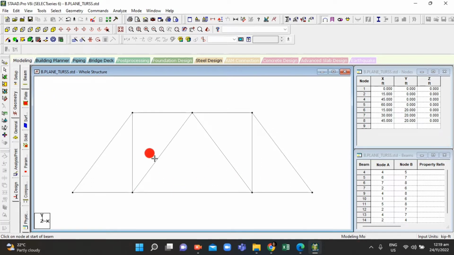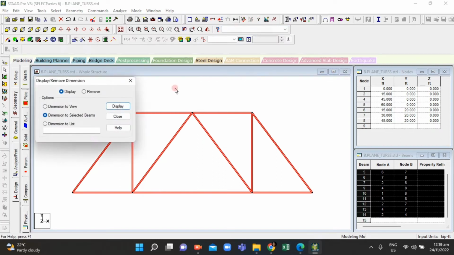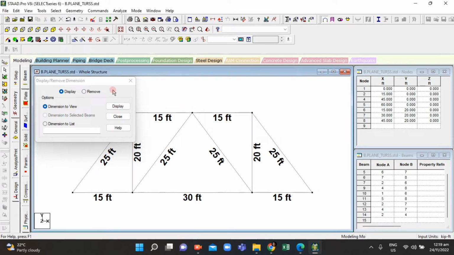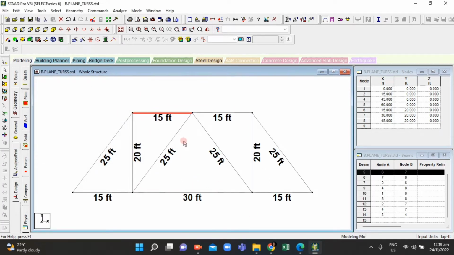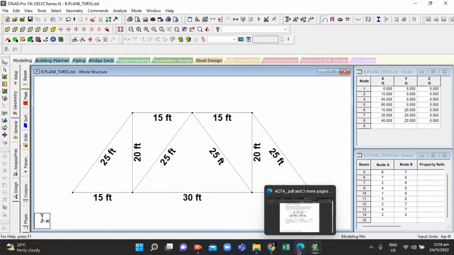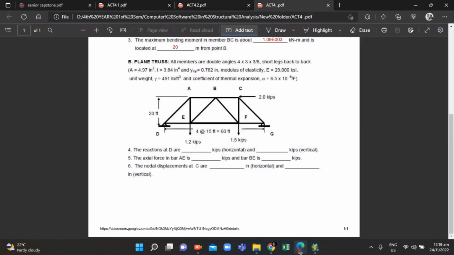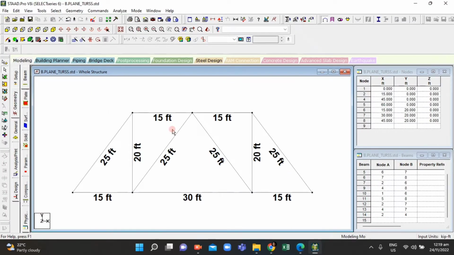Let me try if our dimensions are correct. I'm going to scale, display. Here we can see that the display according to our given is actually correct: 15, 30, 15 feet, and our height is 20 feet, with corresponding values for the diagonals.